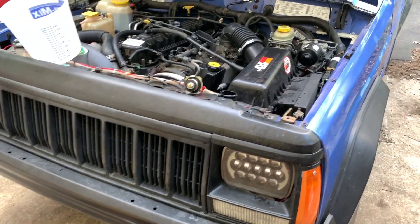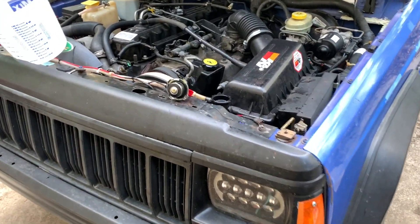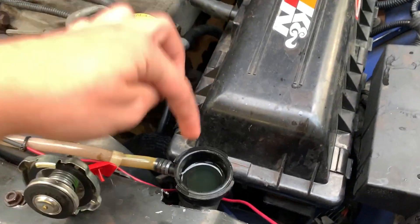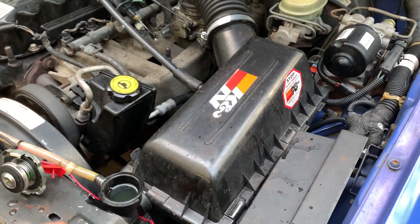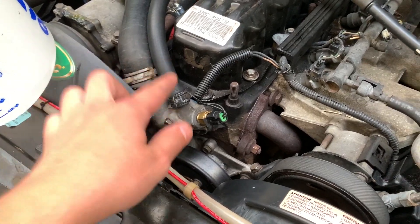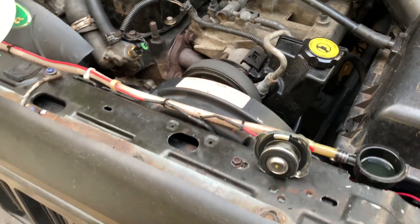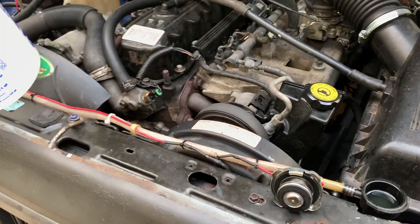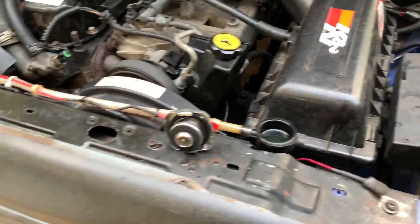It's now a few hours later, and I have pretty much the entire system filled up with water and the ThermoCure. When I put all the hoses back and filled it up, it was completely full from when I was flushing the system. I also have my new thermostat and thermostat gasket in there — it's a Motorrad 190 degrees, five degrees lower than the OEM one. The gasket is installed and the engine is now filled up with ThermoCure and water.